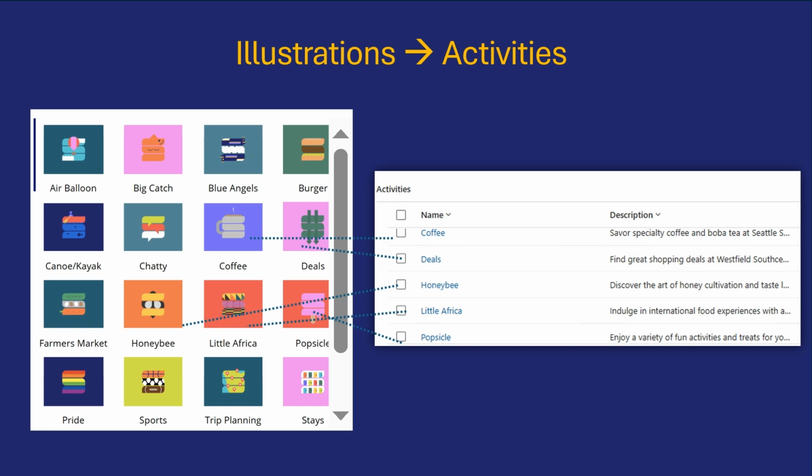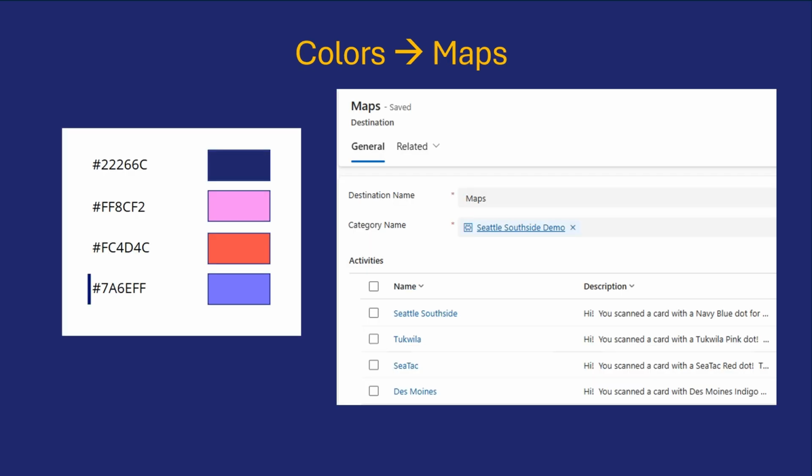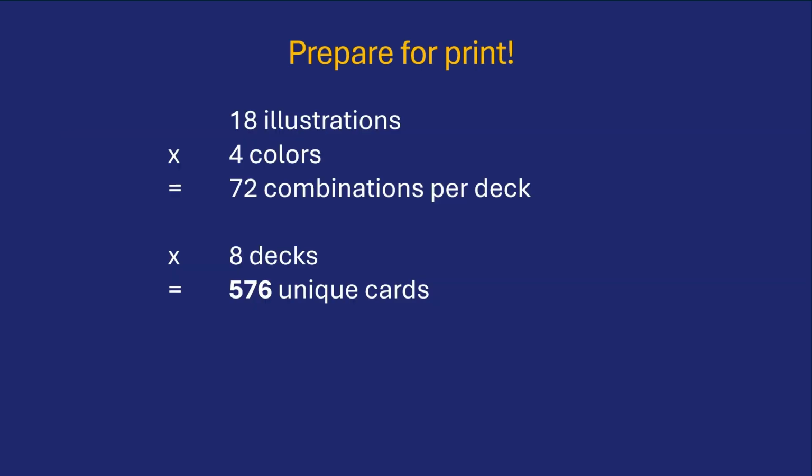On my end, I set up a few database tables. I need a list of activities. What information do you want to display? And for each of the colors, we define what shows up for matching cards. Once we have those mappings, I set off a series of automations. We have 72 cards in a deck, 8 decks, that's 576 cards in a simple print run.